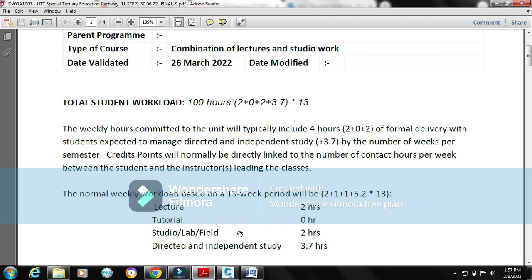I would like you to share your screen and show me what you have done, or ask questions if you need help during the 2-hour lecture and the 2-hour lab time. So you have 3.7 hours of independent study. During the time when you're home, you need to find about 4 hours to complete all your assignments.